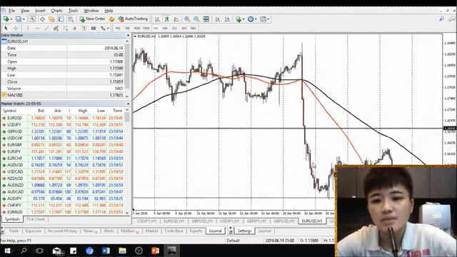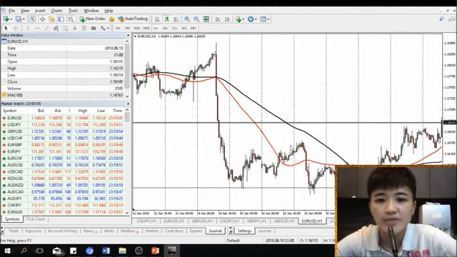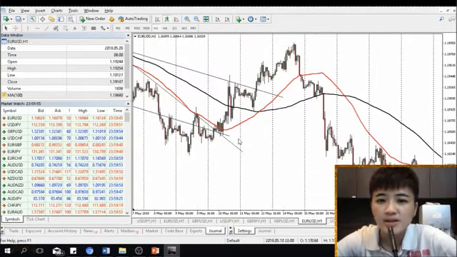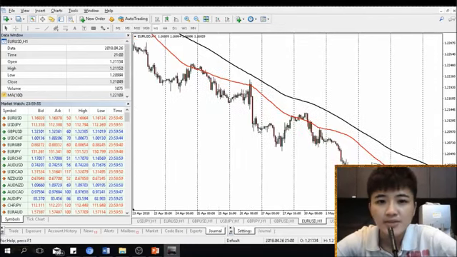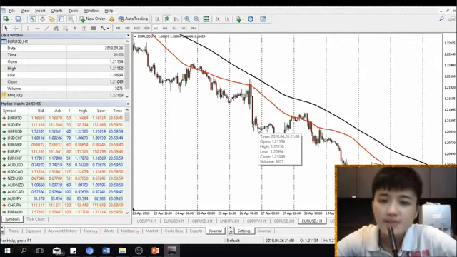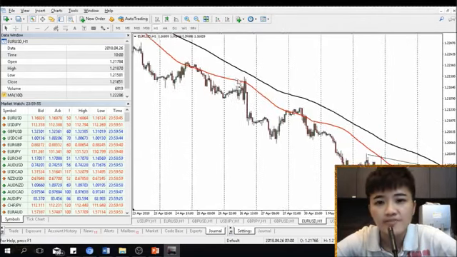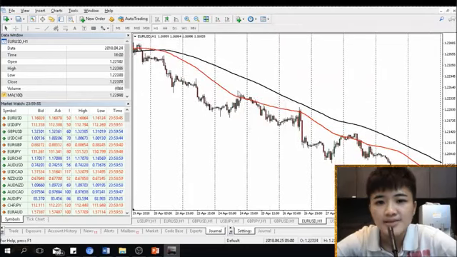But with that said, when it comes to trading, don't just look at one time frame, look at multiple time frames. Depending on what kind of trader you are, if you are a scalper, then you look at M1, M5, M15, M30. I'm going to talk more about multiple time frames in another video. So you can see that at this point over here, the price tests the 50 moving average right here. It acted as a dynamic resistance.